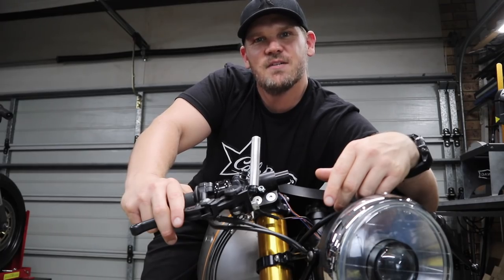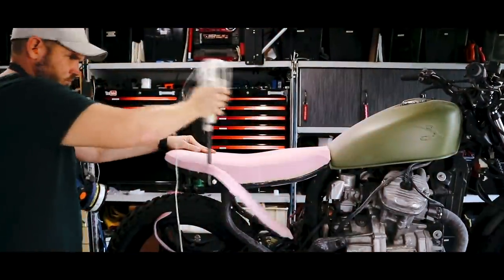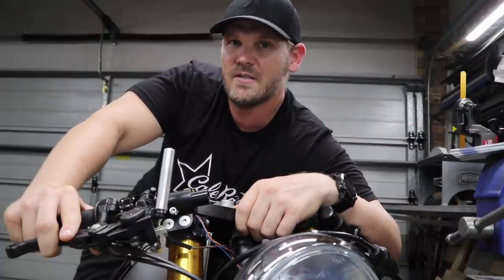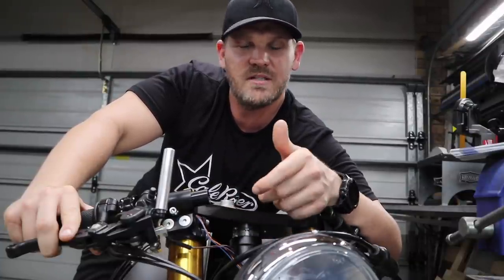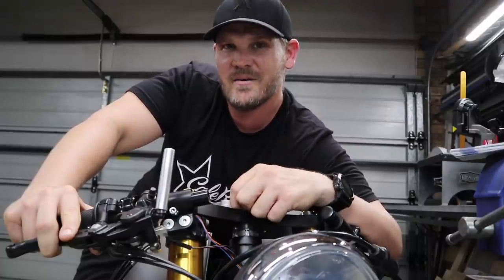Welcome to Cafe Racer Garage, I am Dan giving you the skills and inspiration that you need to build a motorcycle you can be proud of, or in this case, a motorcycle table. I currently have too many bikes, which is a good problem to have, but I do need another motorcycle lift table and rather than going out and purchasing one, I figured I'd build one out of timber with a couple of really cool unique features and share the process.